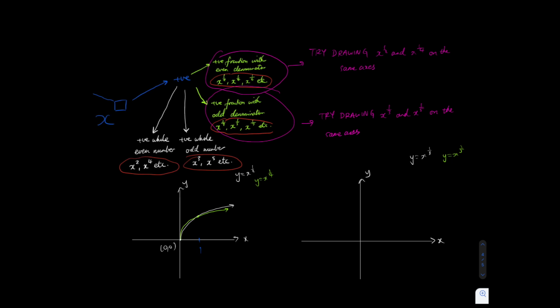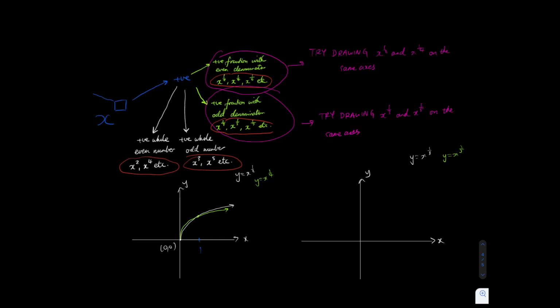Whereas between 0 and 1, x to the power of a half is less than x to the power of a quarter. Here's one way of thinking about why for between 0 and 1, x to the power of a quarter is greater than x to the power of a half. Let's take x equals 0.5. The y value we're looking for is a number which, for x to the power of a quarter, is multiplied by itself or taken to the power of 4 to give us 0.5. Whereas for y equals x to the half, if our x is 0.5, our y value is a number which, when multiplied by itself or squared, gives us 0.5.